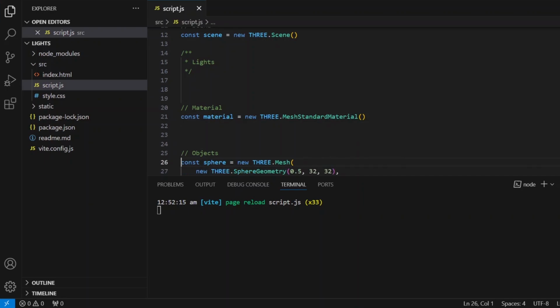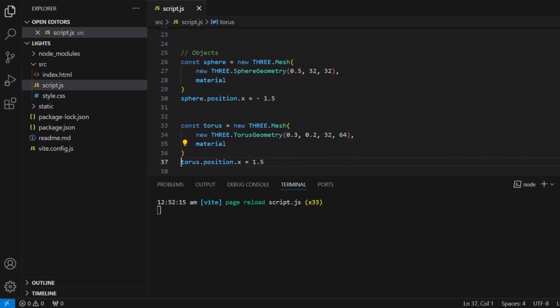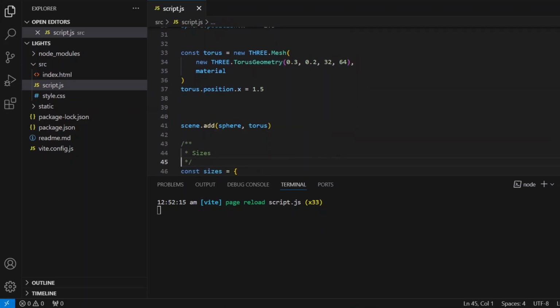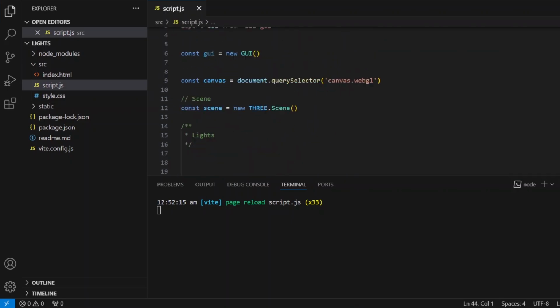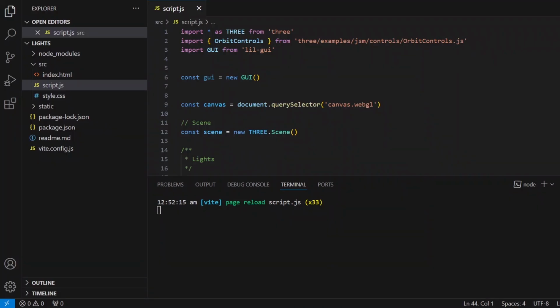And after the materials, I have created two objects. One is sphere and another one is the torus. One after the other I have added. This is the basic setup we have in this page. The output looks like this without any object shown. The reason is lights are not added. So in order for the output to be shown, we need to add the lights.